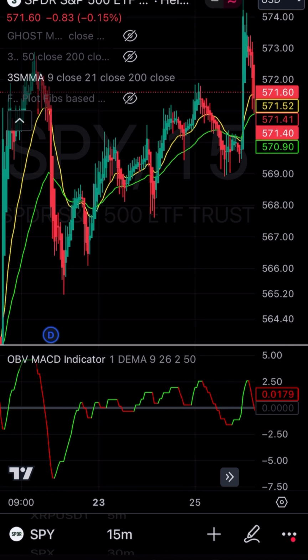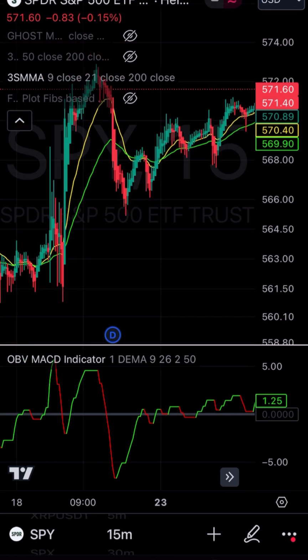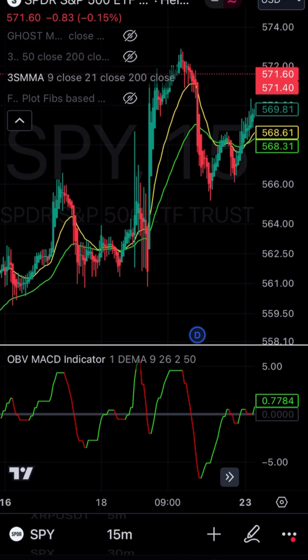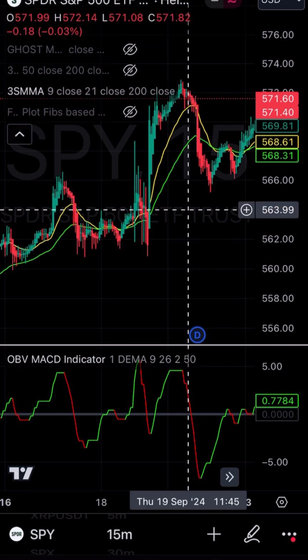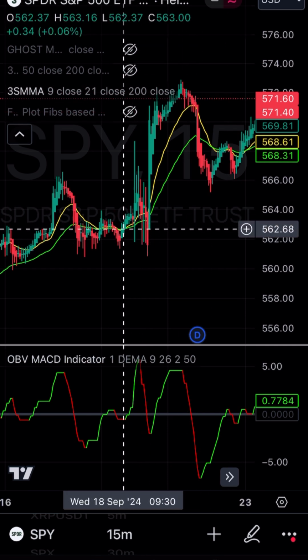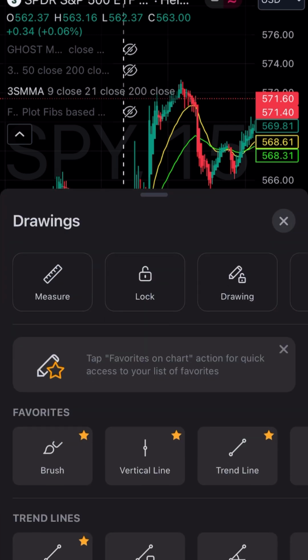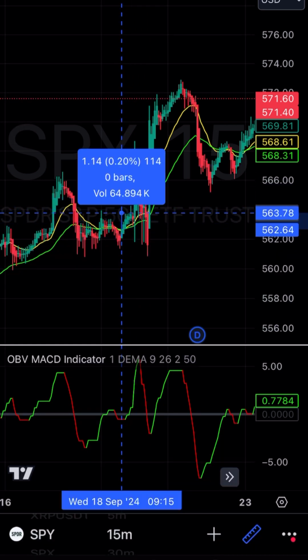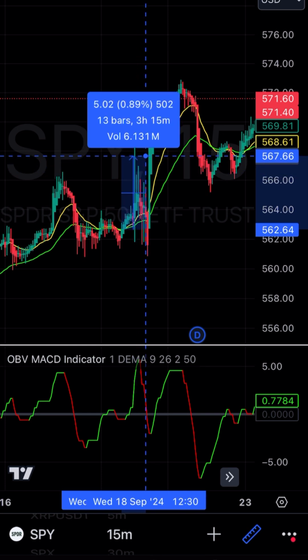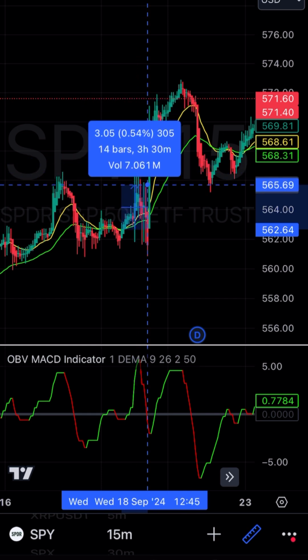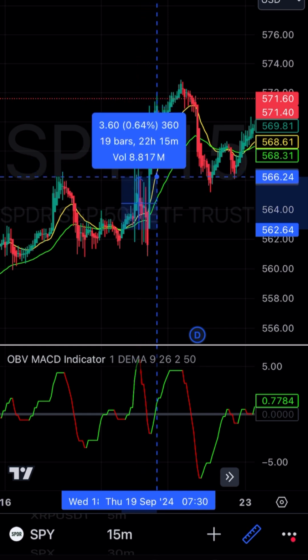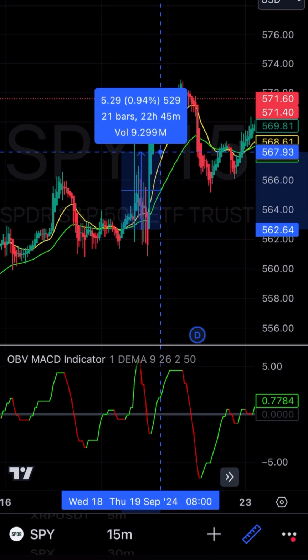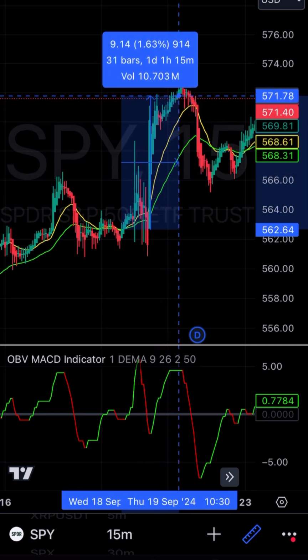Okay, so that's a little bit longer. I think that's close to the end of the market, so let's look for another one. Let's focus on the moments where it goes up. We see it cross right here. So as long as it stays above that zero line, we should be good. So right about here, you see it dip right down there, but you see that your 921 has not crossed, so you're still good.